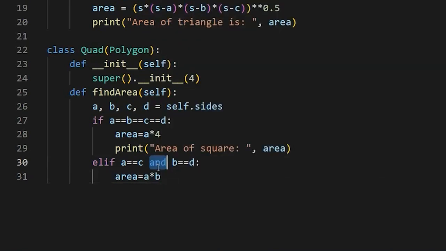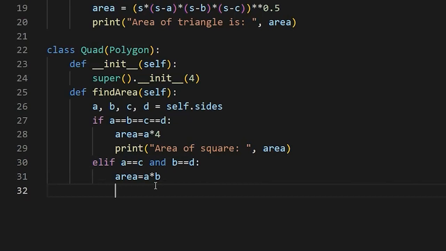So this "and" keyword right here, actually, I'm just going to explain what that does. It makes sure that both of these conditions are true. And only if both are true, then it will move on to the next line of code and actually print what we want it to print out to the user.